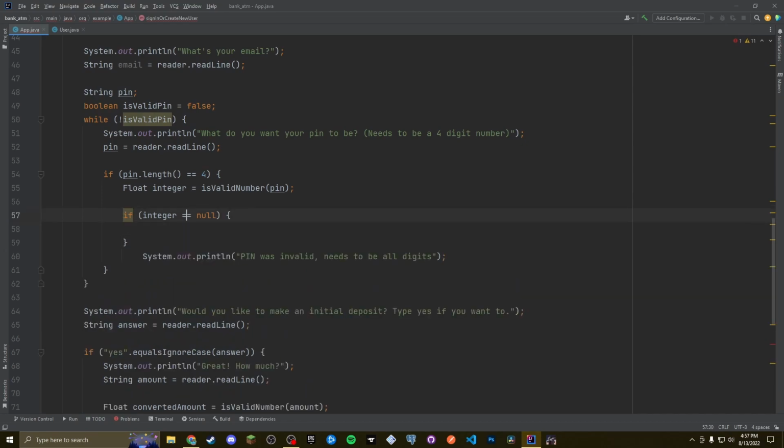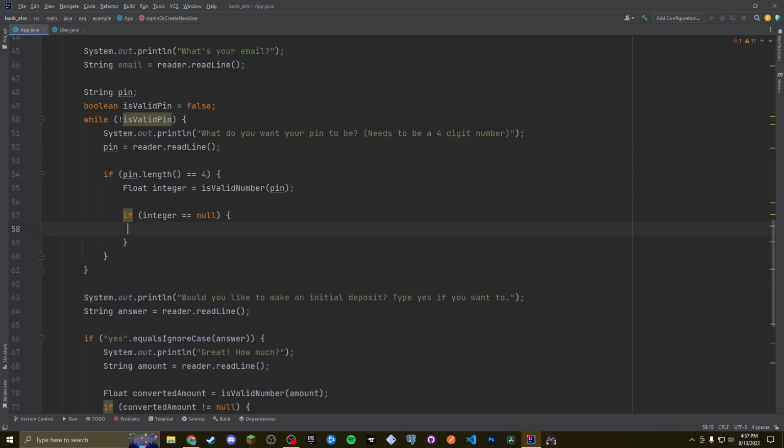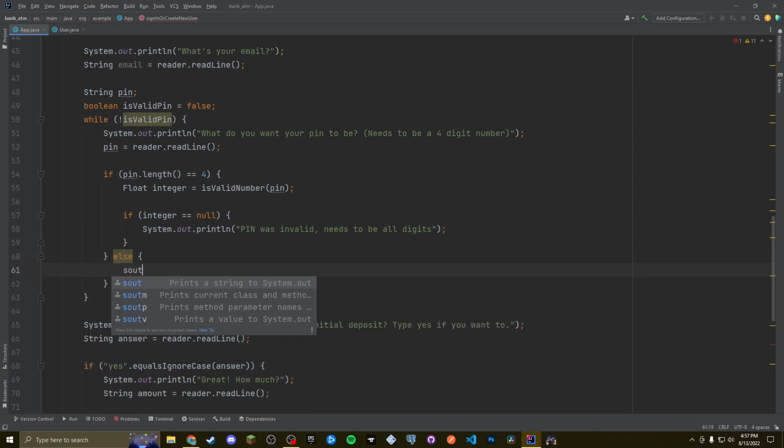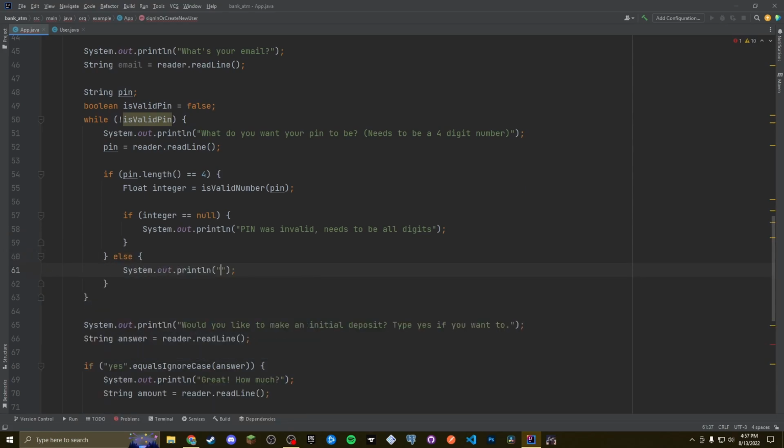Actually, if it doesn't equal 4 digits, 4 digits long.